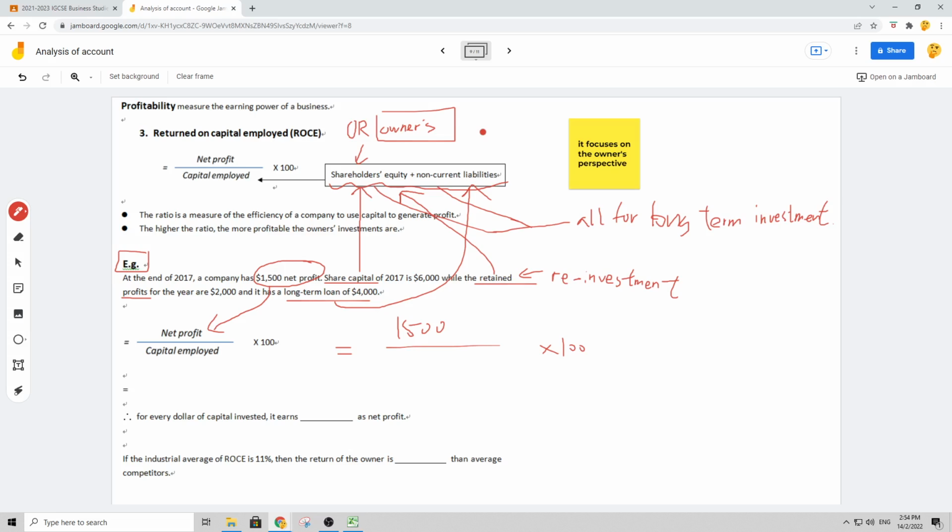So for what kind of business organization would you call that owner's equity? Owner's equity means there's no shareholder. You know what I mean? But when you look at a private limited company, as long as it's a limited company, then you have shareholders. So, for owner's equity, it applies to which business organization?